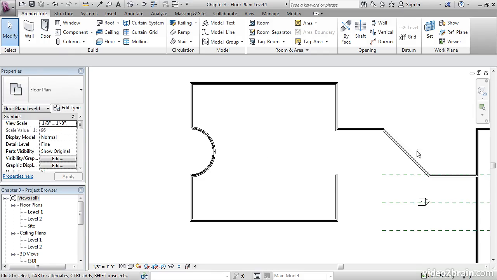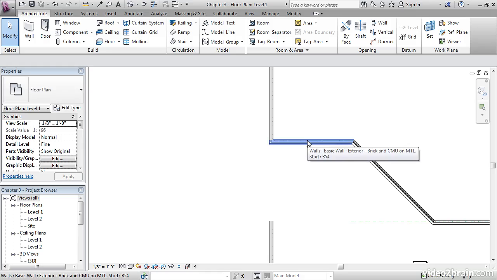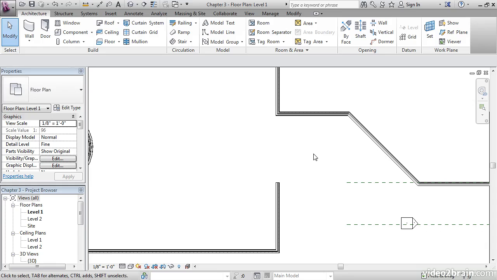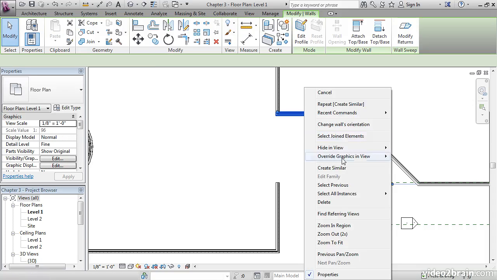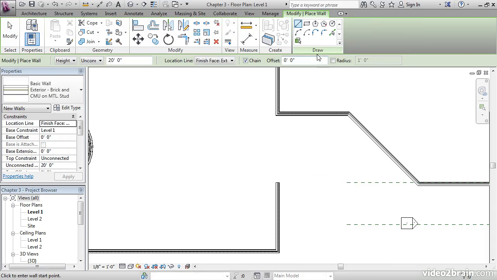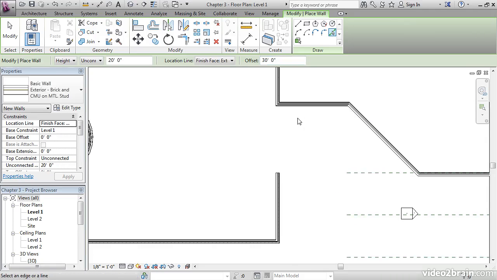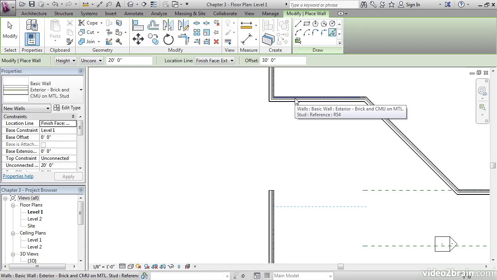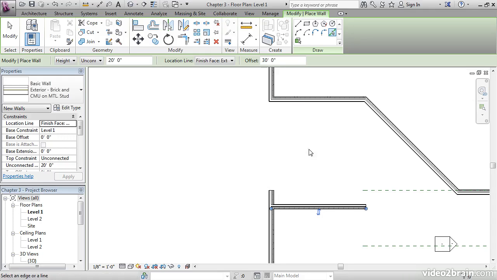Good job. The next challenge is to get some walls down here. What we're going to do is actually use a function that's built in called offset. You've probably heard of this before, but Revit has a really strange way of dealing with it that I kind of like. Right-click on this wall here and go to Create Similar. On the Draw panel, click the Pick Lines button. Right here on the options bar where you see offset, type in 30. And what I want to do is move up to this wall a little closer. Hover your mouse over the outside face of it. Notice that we get the same familiar temporary reference line just below it. Once you see that reference line, go ahead and pick the wall.